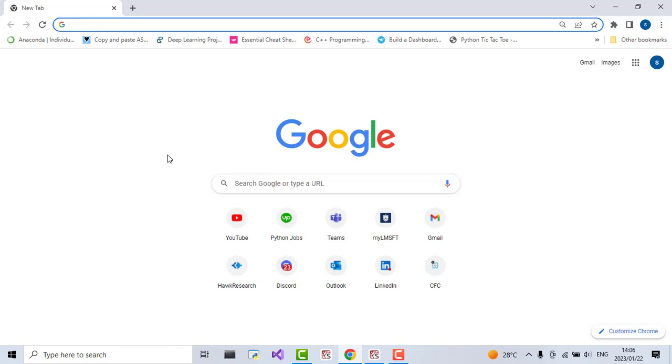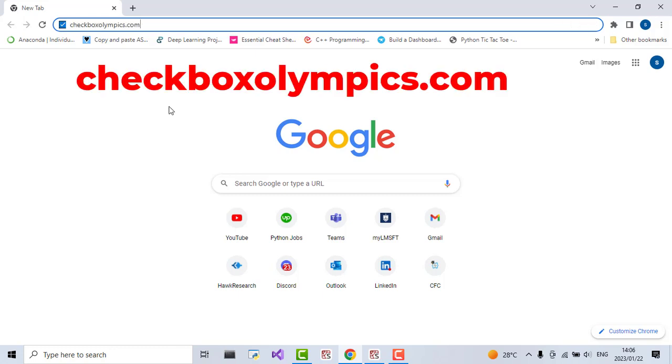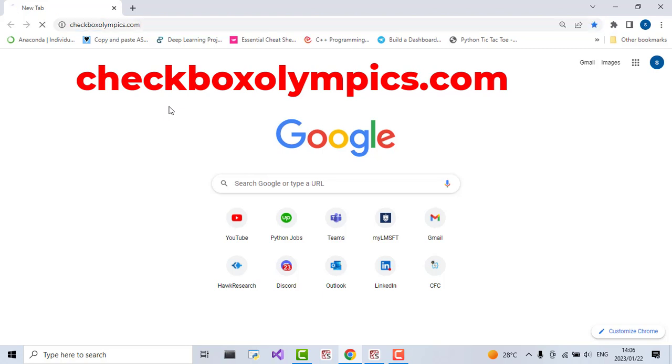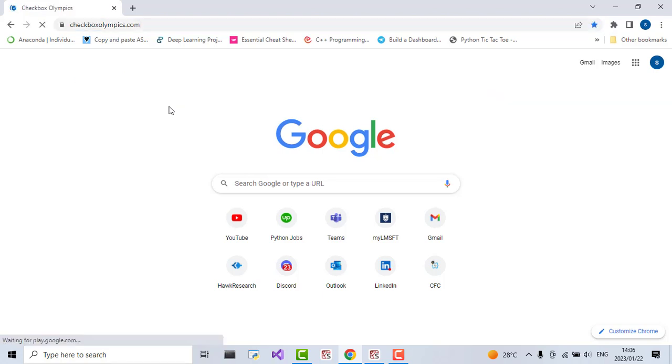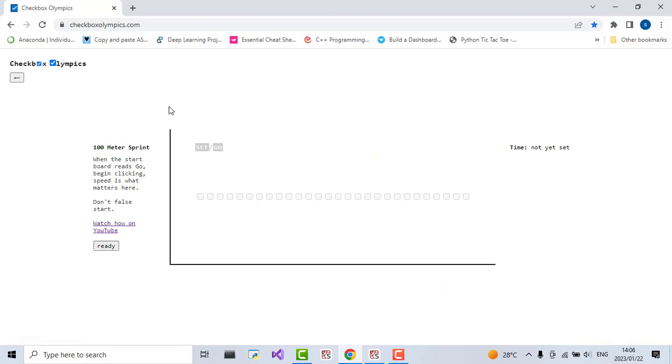Website number 4, guys, what we have is a really interesting one as well. We've got checkboxolympics.com. So I'll hit enter. Checkboxolympics.com. So essentially it is one that is kind of similar to checkboxrace.com, but this I would say is on the much more relaxed end. Okay, so essentially what you need to do is check these boxes, and you have to basically see how quickly you can do that. So the point of this one is a pure race.